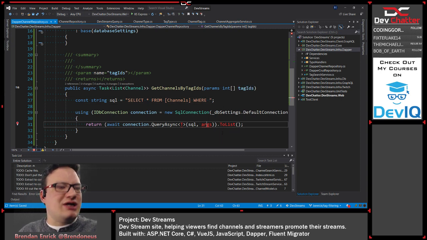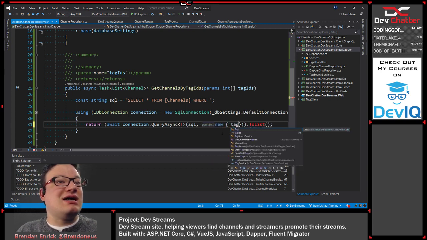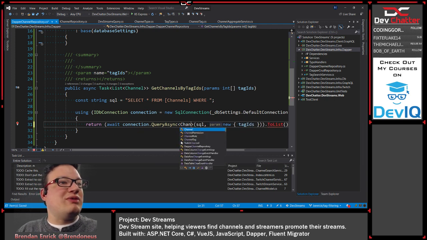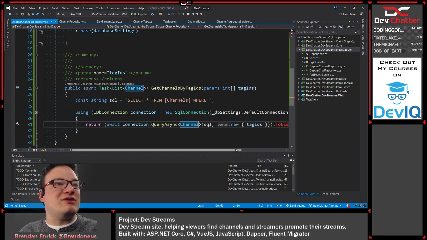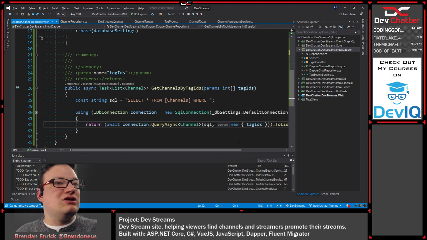So we're just going to make a quick object here. Instead of args, we're going to say new object, and it's going to be tag IDs. There you go. And we're going to pull back an async channel list from this. And then that is going to be our using System.Linq call there.